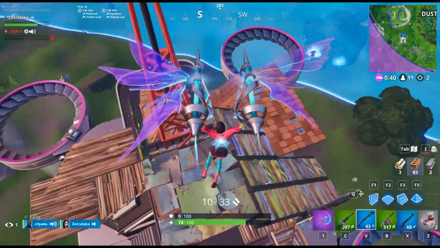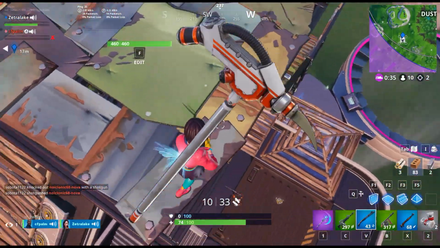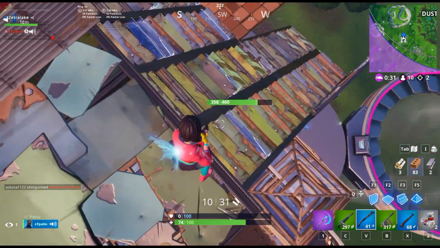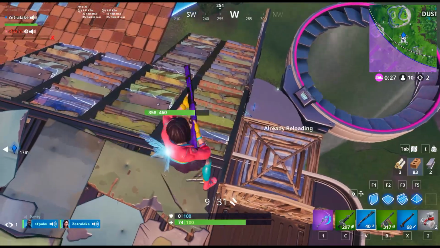But in the number 15 spot we have the Pulse Axe, and a lot of players really hate this pickaxe, and I do not know why. I think it's a really good pickaxe. It's very clean and very nice, and yeah, I just think it's a great pickaxe.